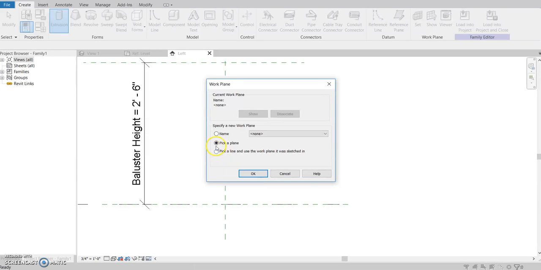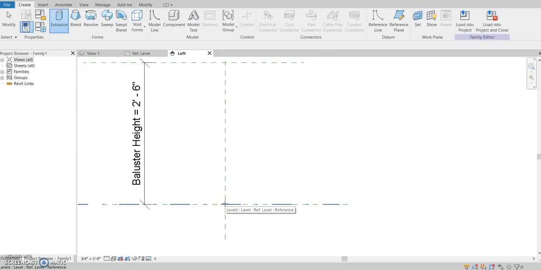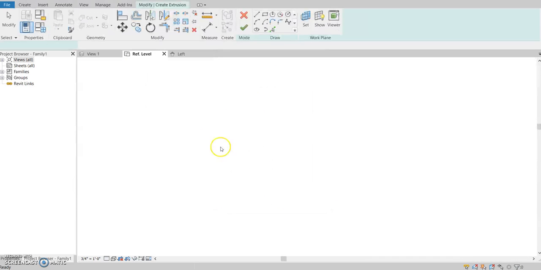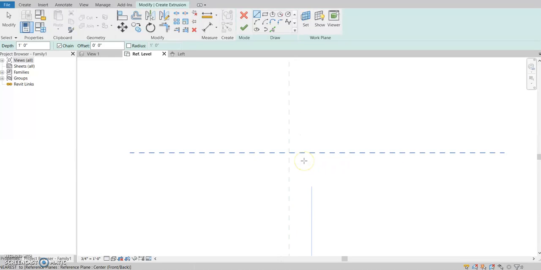So for this, you could pick a plane and then pick that, and then it'll open up on your reflected level or your reflected ceiling plan. So we're going to do the reflected level, open view, and that'll put us into here.